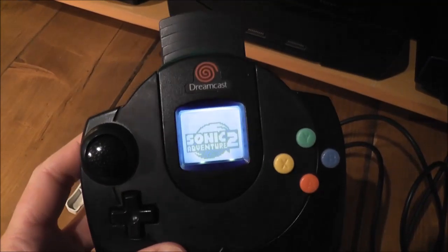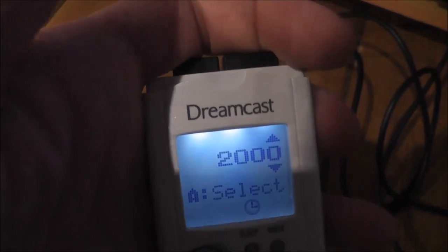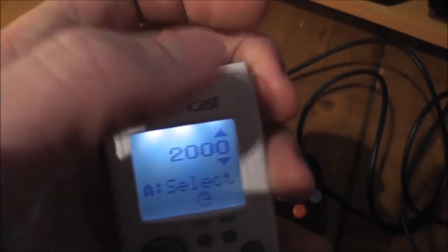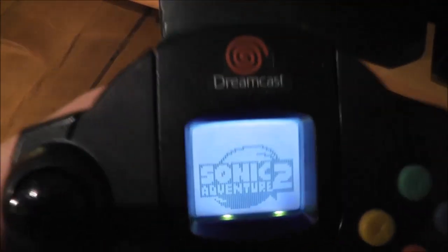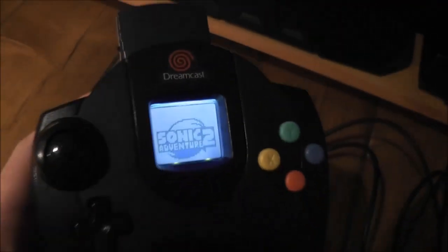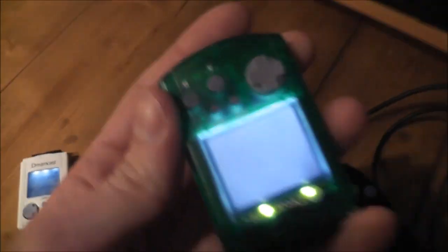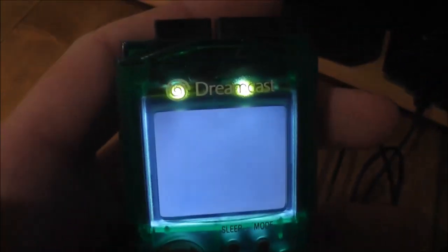I think it's much better than the previous mod that I did. You can see here it's got a quite uneven glow — it's actually quite blotchy in patches when you've got it hooked up to the controller — but this one is much much nicer, a really professional-looking finish to it. What I think I'll do next is try this out on one of my blue controllers and maybe one of the standard white ones as well. Overall, really really happy with the way it all turned out.